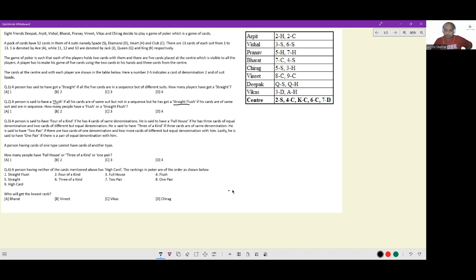So basically, players have 2 cards in their hand, and they have 5 cards in the center. Now, depending on what 2 you have and what 5 you have in the center, you get to discard 2 cards and create a group of 5, such that any of these rules get followed.